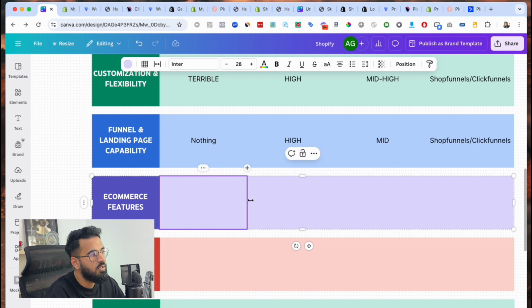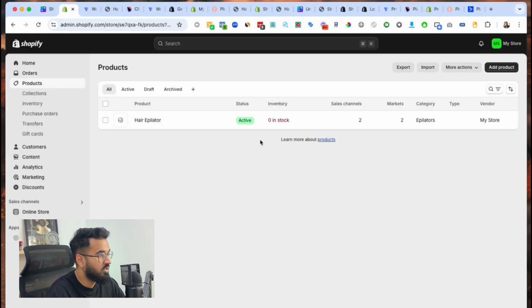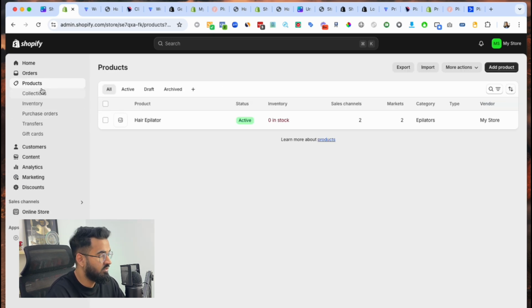Now, e-commerce features, I'm talking about how to manage orders. Okay. How to do order management and upsell, all of that stuff. That's what I mean. Now, obviously over here, Shopify is really high. Okay. You can create nice products here, right? You can create products, the order management, you can do inventory, gift cards. Do dropshippers need this? That's a different question. Do we need gift cards? Different question. But does it have it? Yes. So we can do that.